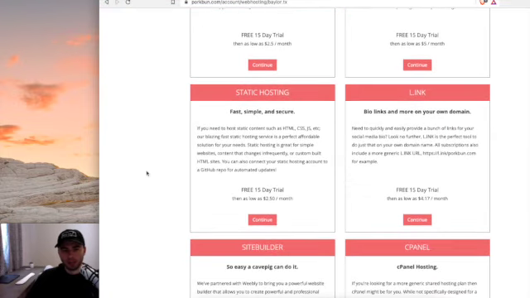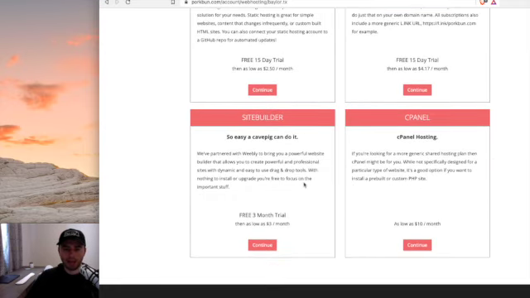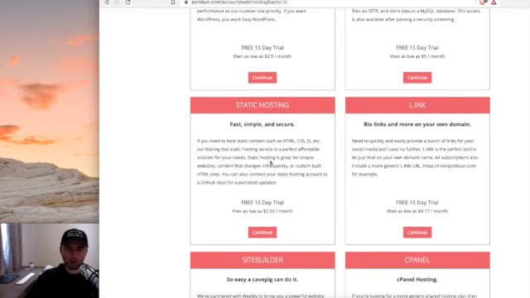You can also see what we have here is called Link. It's kind of like a link tree that allows you to have your own profile. We're going to highlight that today. And then the other one that we're going to showcase is Weebly, which is another site builder that can just give you the tools that you need to easily build a website. Those are the three that we're going to highlight. First, we're going to look at Link.